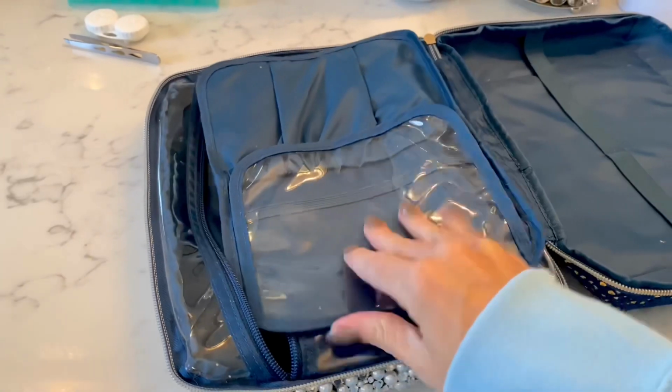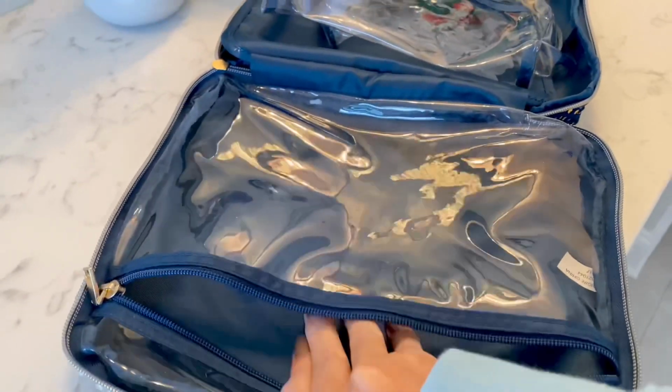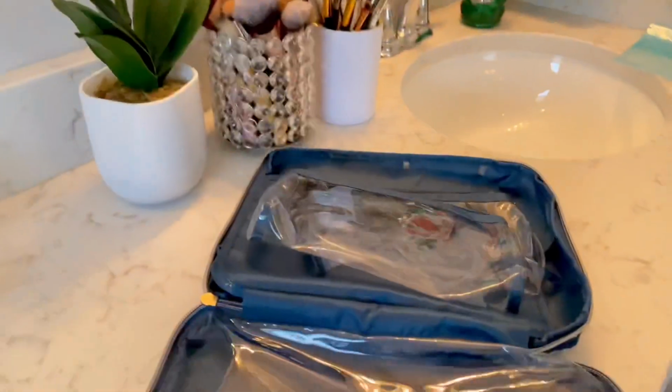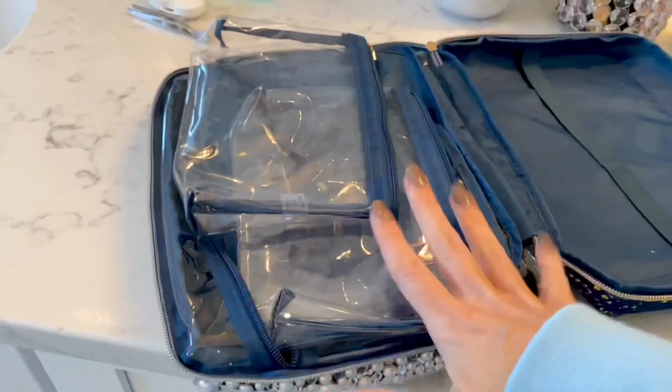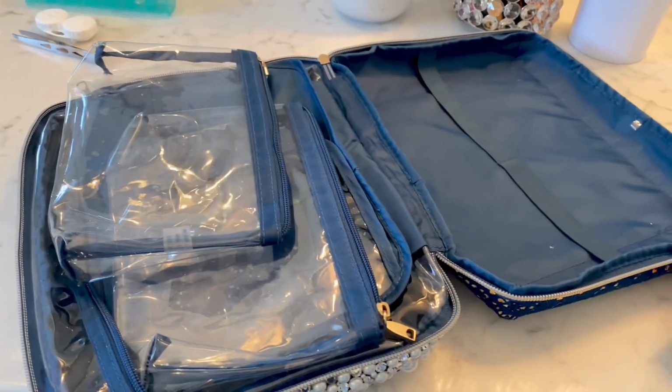So this is for makeup brushes. And then there are a bunch of different compartments that you can fit all your other stuff in, like foundations, powders, an eyeshadow palette in here. And I like that this is nice and hard, so it's sturdy. It is a little bit on the bulky side. For me, I like to be able to fit everything that I might need in here. And you could also fit toiletries and stuff too.